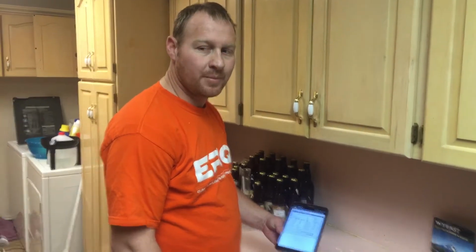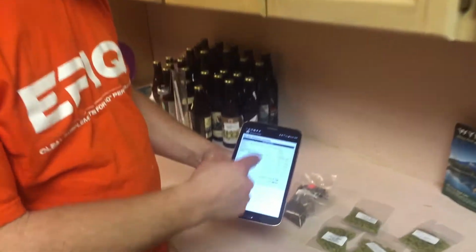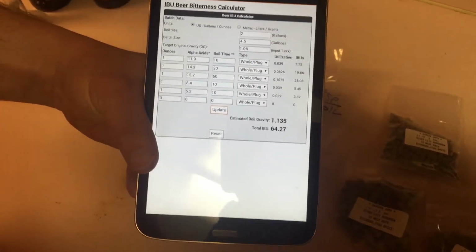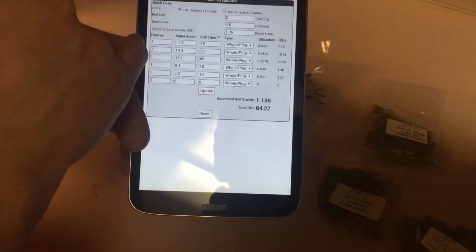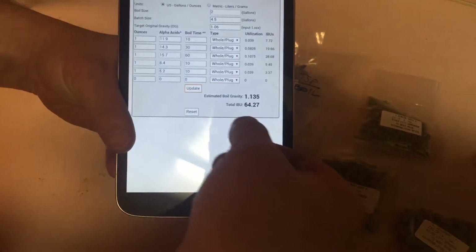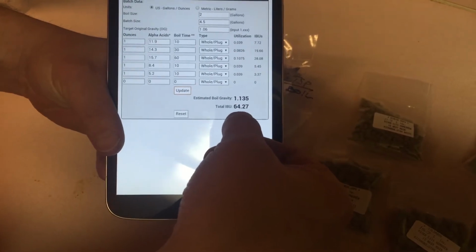Okay, so while we're waiting for this to boil, I want to give you a little bit of detail on the Brewer's Friend app. What we've done is we've gone in and entered the amount of ounces we're going to put in, the amount of alpha acids, and the boil time, so we can figure out how many IBUs we're going to end up with.